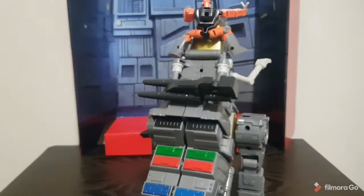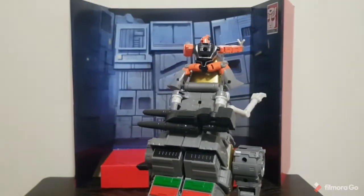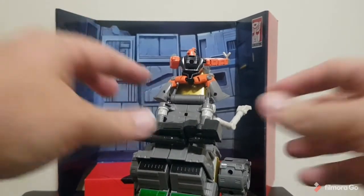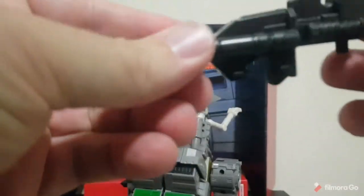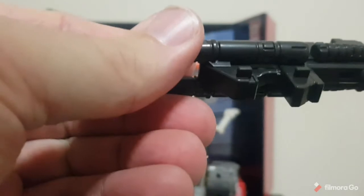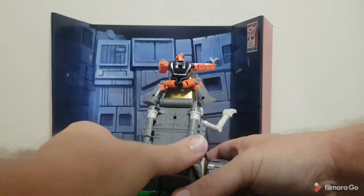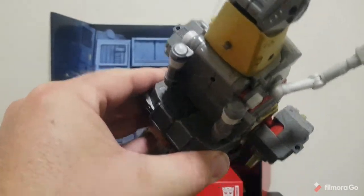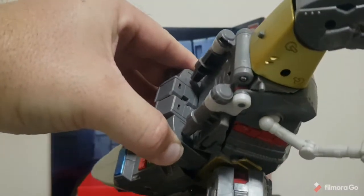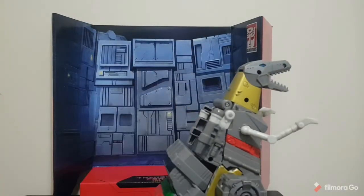It's got a couple of little points that make it a little difficult to get off, and I'll show you. So the bottom of the gun, just here and here, they tab in. Goodbye, Wheelie. Just, oh, it's bad. You can see the two tabs just here and here.